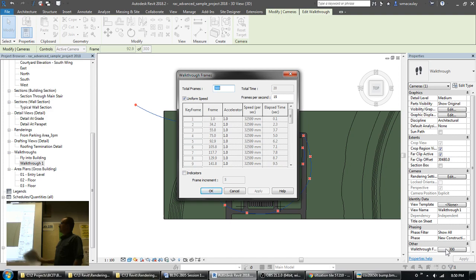So if I want to do 60 seconds of walkthrough and I want to do 30 frames per second, which is normal, 60 times 30 is 1,800. So I want a total of 1,800 frames, and I want 30 frames per second.